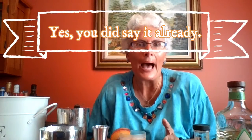Salud. Salute. That's a refreshing drink. Oddly, as much peachy stuff as there was, it's not overly peachy. It's nicely balanced. It tastes like an alcoholic beverage with peach in it, but not super sweet, which is what I never really want. It's really refreshing and lovely. So if you like peaches, but you're not too down with the goo and the sticky stuff over you, like me. But who doesn't like a good peach cobbler or a peach pie? And so it's a nice way to celebrate the season, to hold on to those waning days of summer.